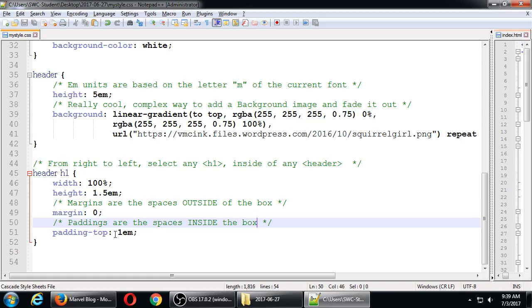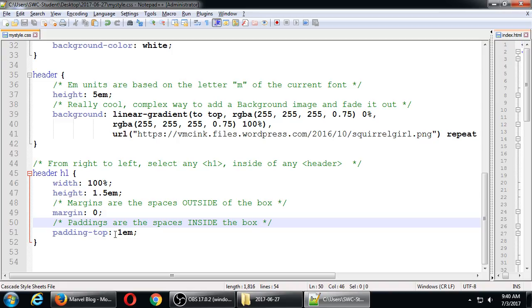So in Microsoft Word, you can set the space around the edge. Now they call it margin, so it's a little bit different than CSS, but in Word, I want a 1-inch margin, I want a 1.5-inch margin, or padding. I want 1-inch padding, 1.5-inch padding inside the paper. That's CSS. Outside the paper is the margin.